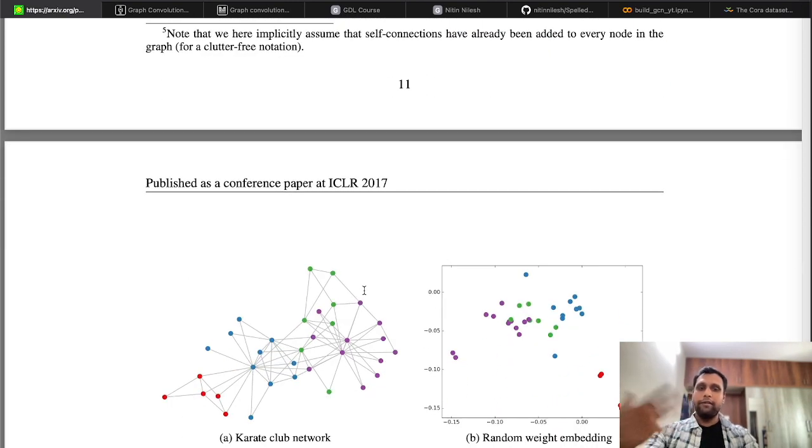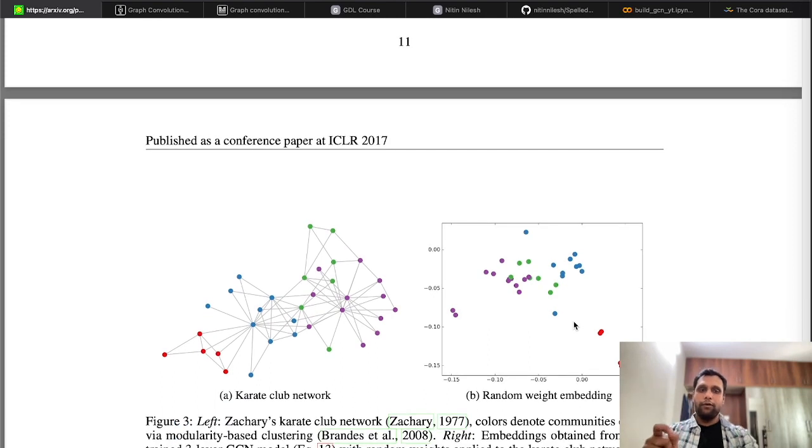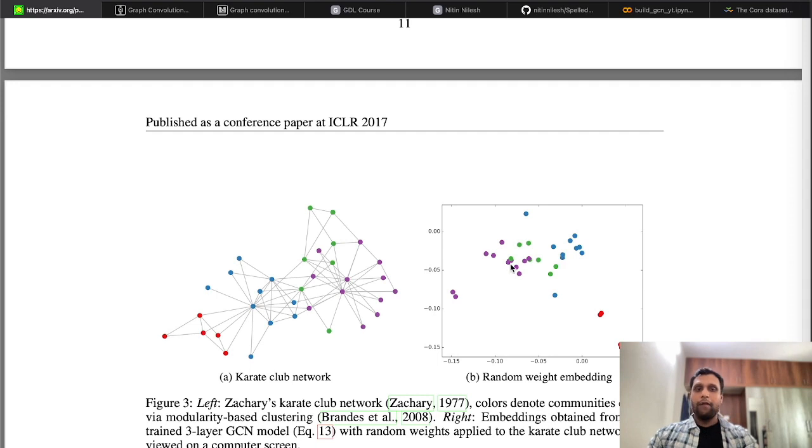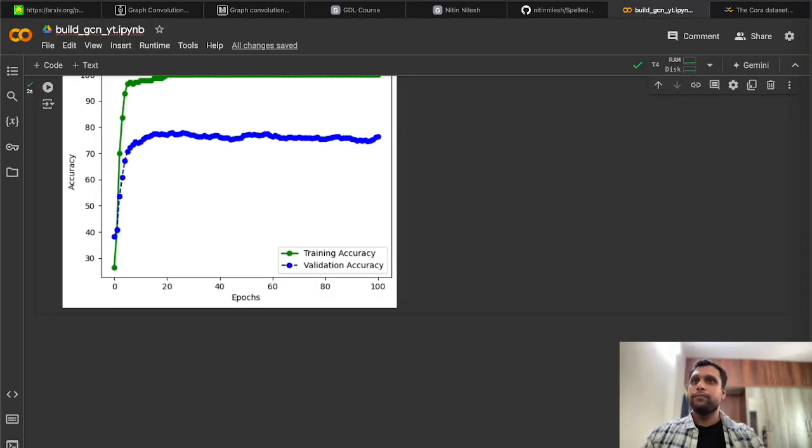A 2-dimensional output, the way we have defined the model, and we will try to see what feature embeddings the model has learned after doing the one forward pass. And ideally it should look like this, where you can see the red samples are here, all the blue samples are here, green samples are together, and the purple samples are together. So just one forward pass shows you the power of the GCN, what it can learn basically. Okay, so let's go ahead and implement this.